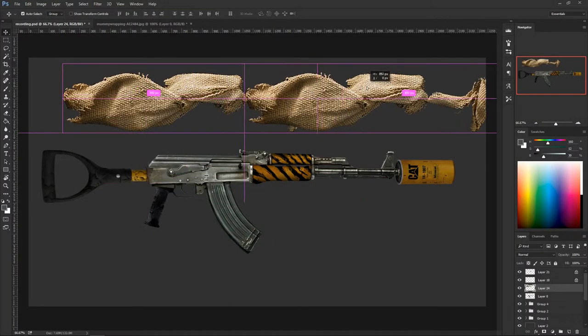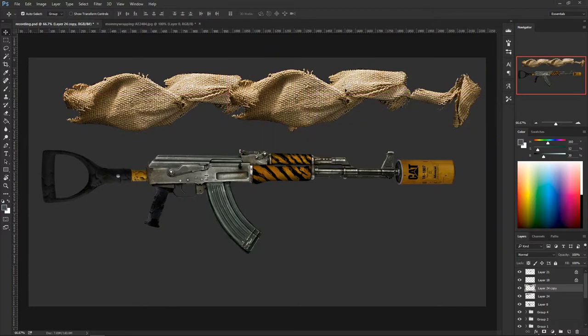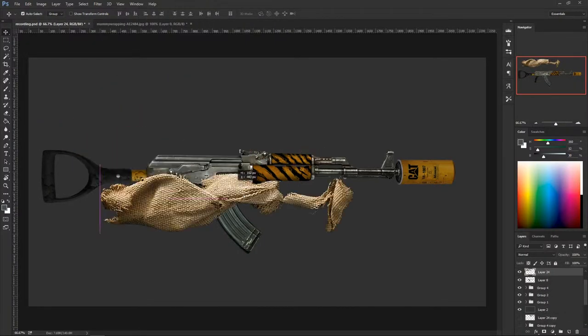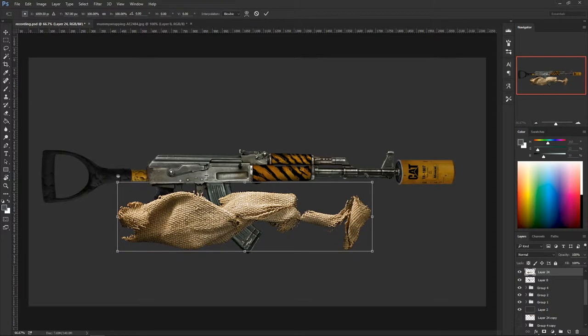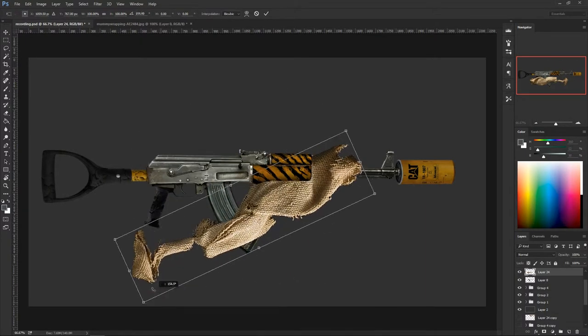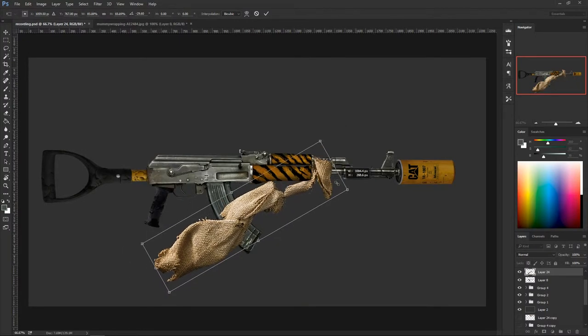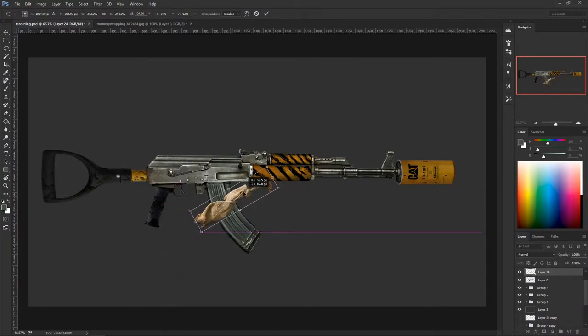Let's make a copy of this. I'm just holding Alt and then dragging it. And then we can hide this, and let's throw it here in the bottom. Need a backup. I'm going to grab this. Let's see, how do we want to position this baby? Absolutely, I don't know, but we're just going to try and see what happens. Let's do something maybe like this or like this. God only knows.